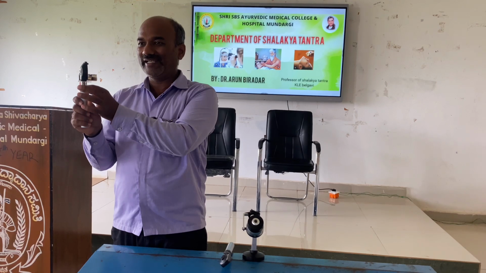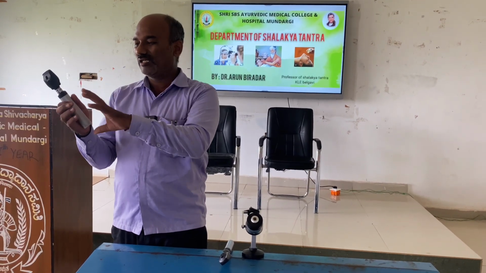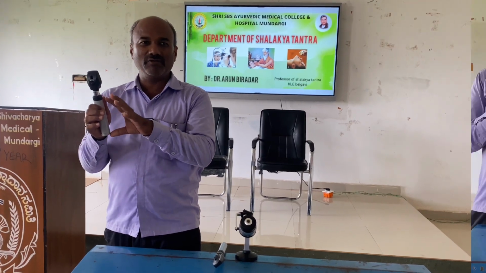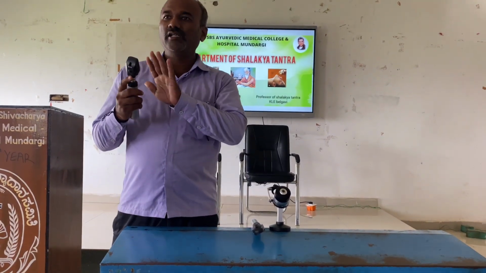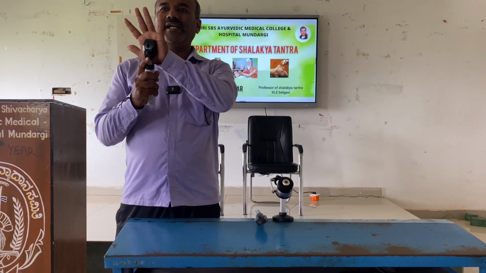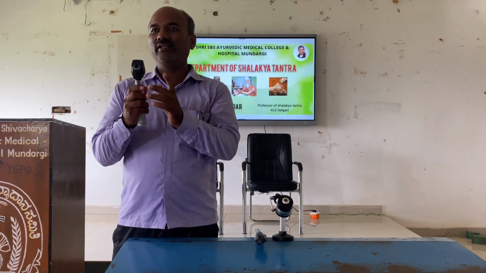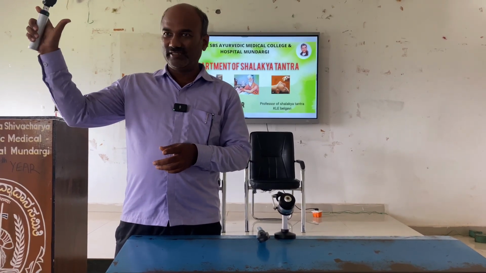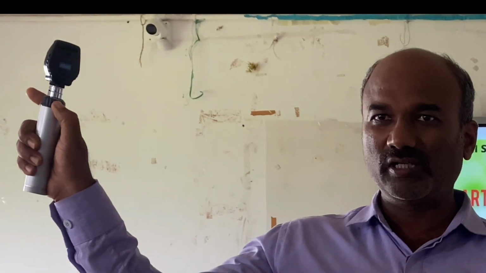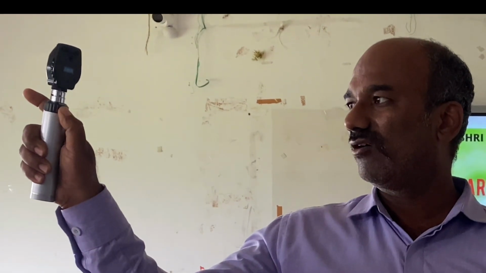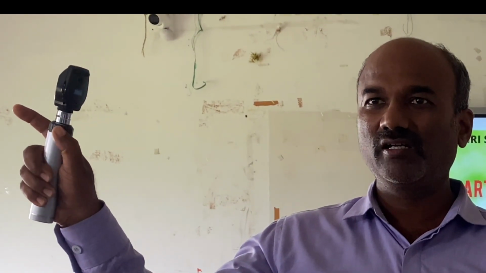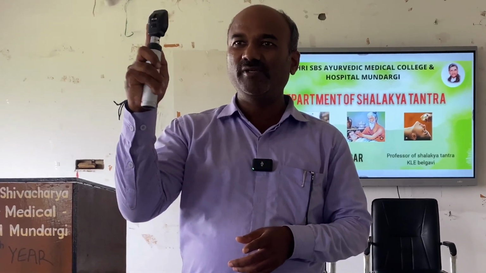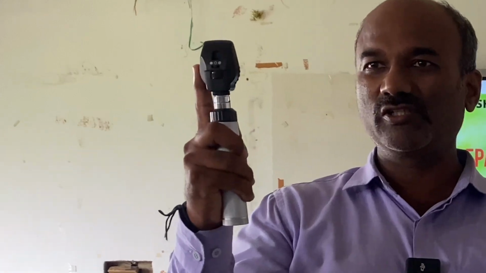This portion is called the intensity adjustment power switch, and the body has the power segment that has the power storage. The head portion has two surfaces, one anterior surface, one posterior surface, and the side. So this instrument is to be held in hand like this. Put your thumb over here so that you can operate this rim, right, and put your index finger over here. This is the way to hold this instrument, right.